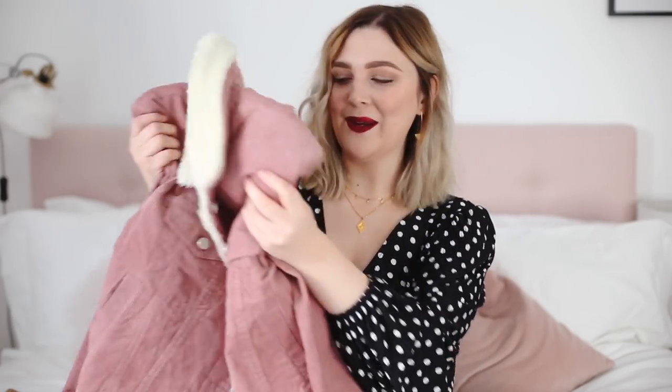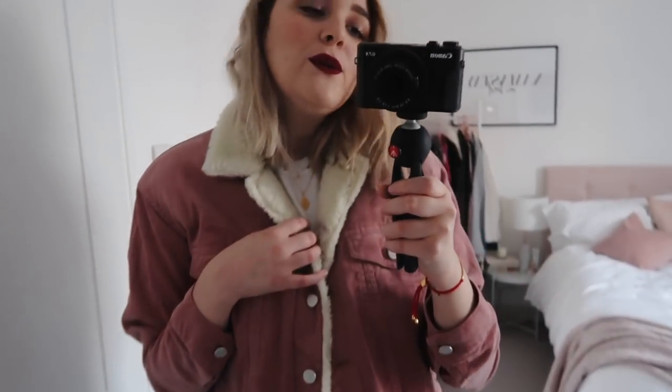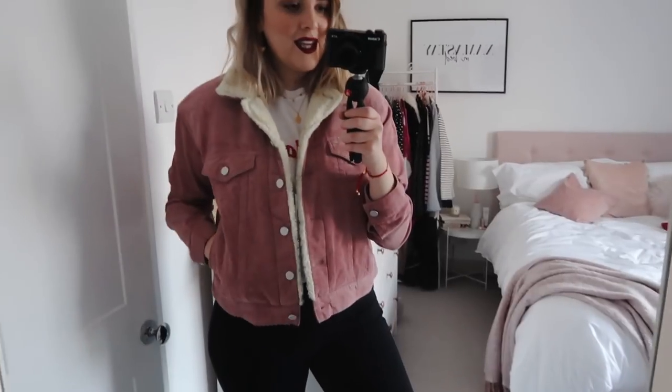I have another jacket here which I bought from ASOS — this was before I found the magnificent star-studded jacket from Topshop, so it is very similar. I'm not sure if I should keep this one as well, let me know what you think. It's kind of like a cord jacket — not quite denim, so it's slightly different. I just love the colour — the old millennial pink. It's a little bit chunkier and thicker than the other one so it's warmer, but definitely way more casual. I just feel like a little pink fluffy marshmallow when I wear this. Oh look, it even has pockets — I'm sold, I've just talked myself into keeping this. They also did a camel one, but I'm definitely going for the pink.